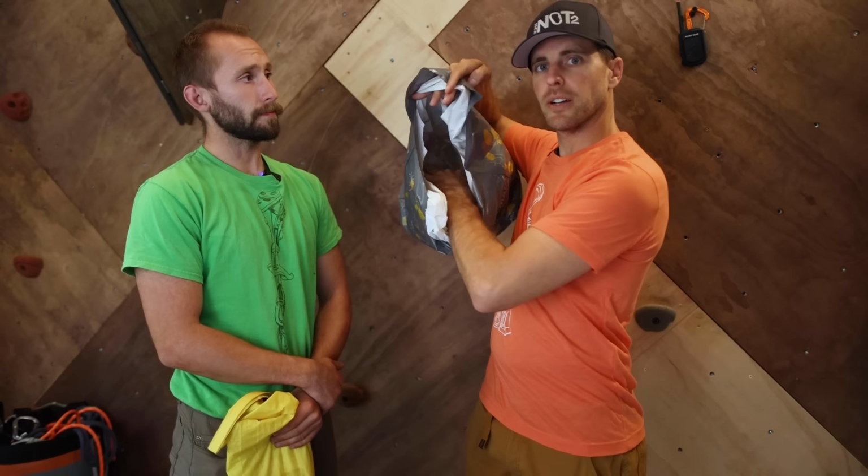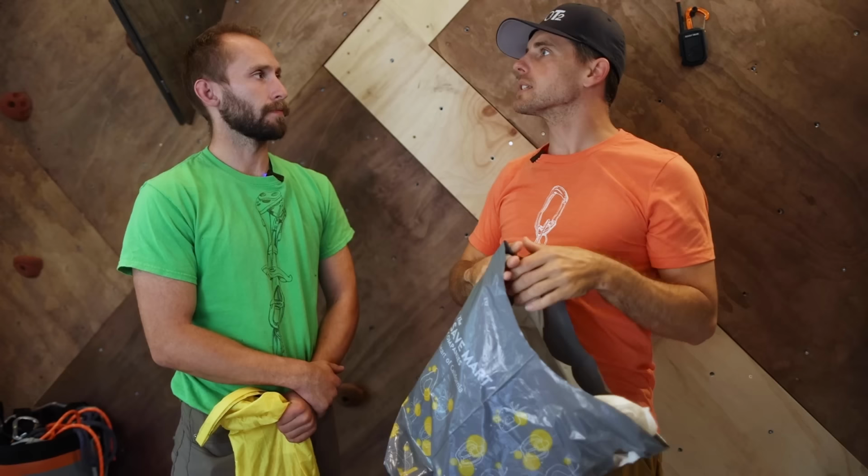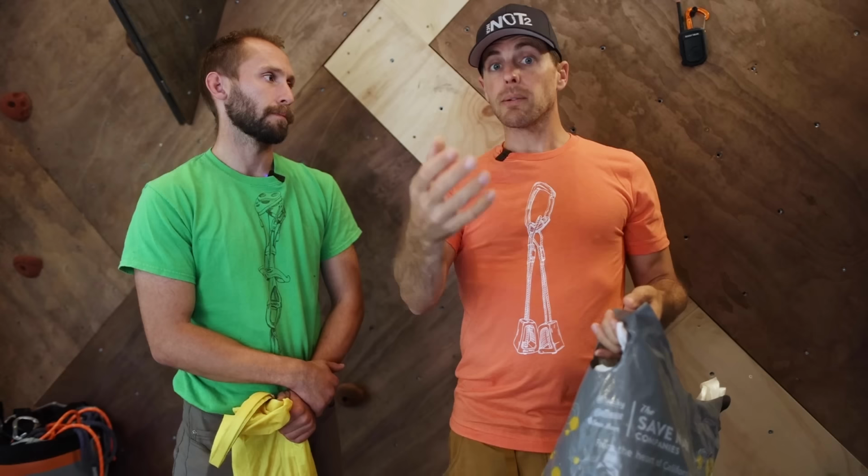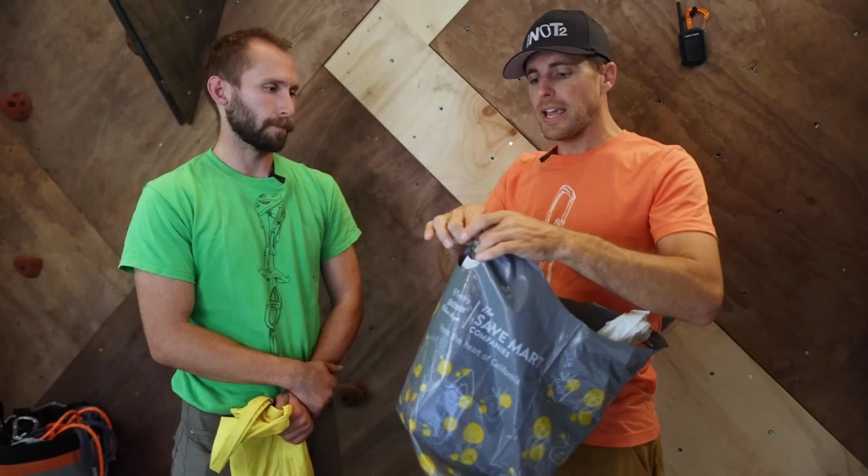It kind of gets nasty after a few days, but I don't like to take things like fruit cups where the plastic doesn't collapse, because it doesn't work well with my system here. If you're using the really thin grocery bags, the kind you get for free, or when you're paying 10 cents each, then I'll use four of them and I'll tape the handles with different colored tape.